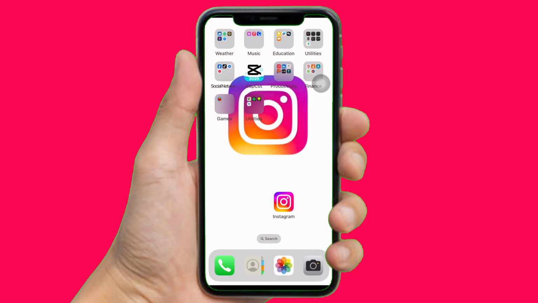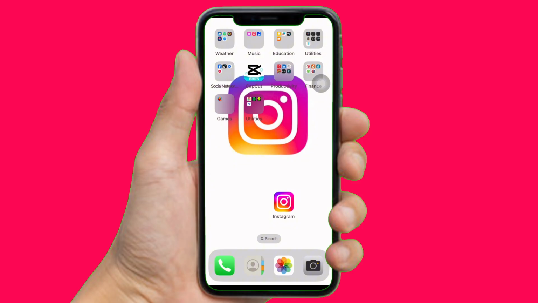So let's get started. The first step is to check if the audio is copyrighted or restricted. First, the audio might be copyrighted or restricted in your region. Instagram removes certain songs due to licensing issues. Some songs display audio unavailable due to copyright. For that, try using the Instagram's built-in music library instead of the third-party audio.